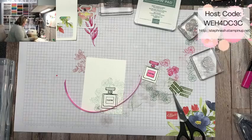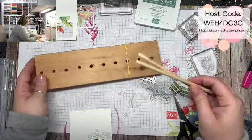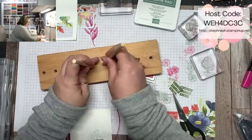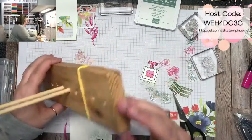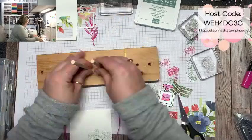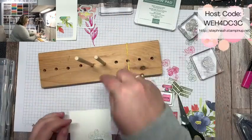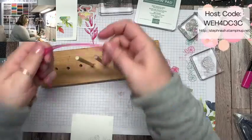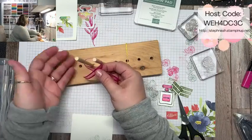So if you've never seen one of these, this is one that I actually bought at a craft show. It's just a piece of wood, about three-quarters or half an inch by probably four by two inches, drilled with holes and then a couple of dowels. And it just acts as a guide when you're tying your bow, and it becomes a non-slip bow, which is super awesome.